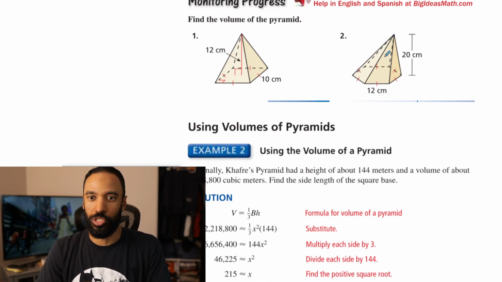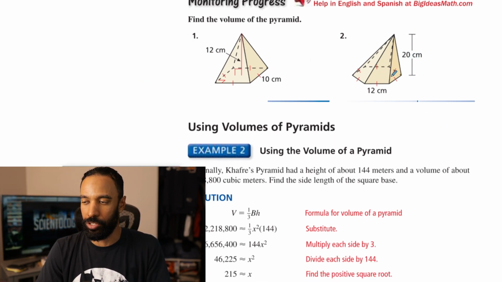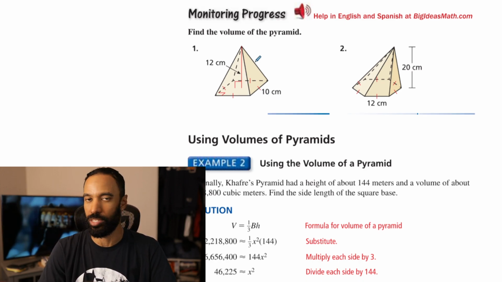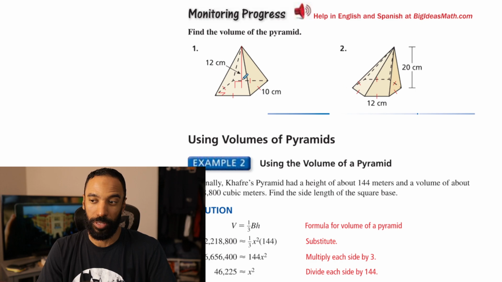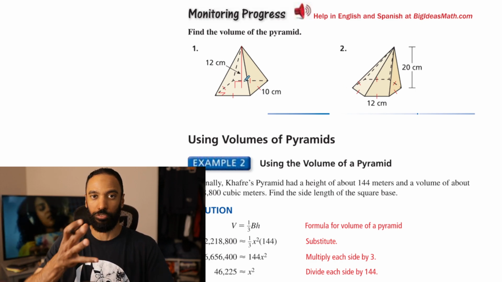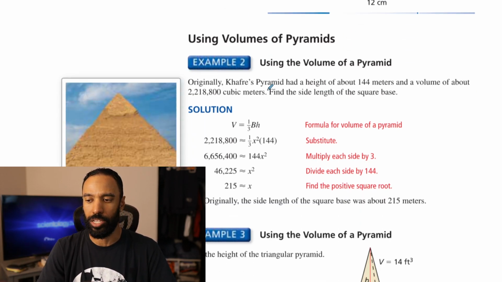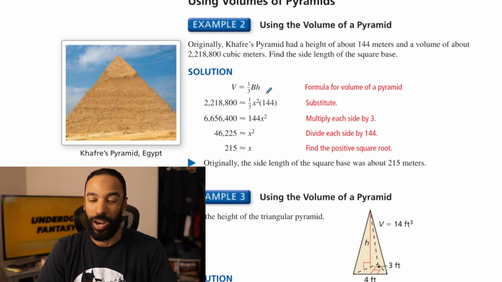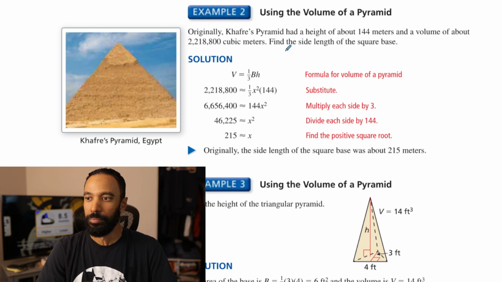More volumes for them to do, but keep in mind this is the height here. There's a regular hexagon we'll have to do. There's square pyramids, things like that. Remember, the name is based off the base. Most of them, I believe, they're going to have on the bottom. They could also flip it over. It doesn't matter which way it is. Whatever the base is, it's that one unique one that's not the triangles, unless it's a triangular pyramid. But they'll help you out.